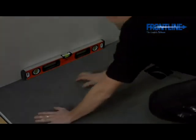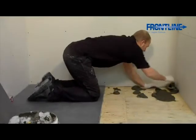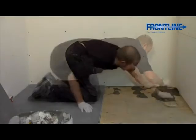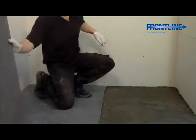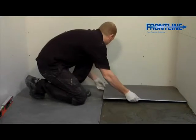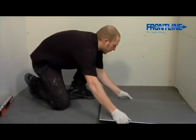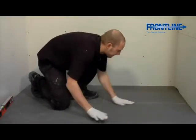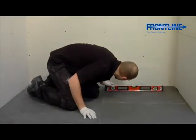You are now ready to overboard the rest of the wet room floor with your 10mm insulated boarding, which will bring it to the same level as the shower tray. First, mix the remainder of your Fix KST adhesive and spread across the bathroom floor, as you have done previously, with your notched adhesive trowel. The 10mm insulated boards can then be laid over the adhesive. It is good practice when bedding the 10mm board around the shower tray to slope it very slightly towards the drain to avoid the chance of unwanted puddling in the wet room area.